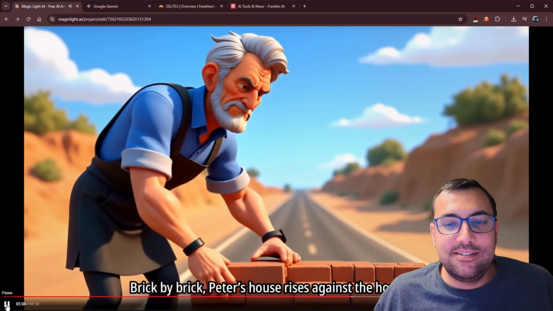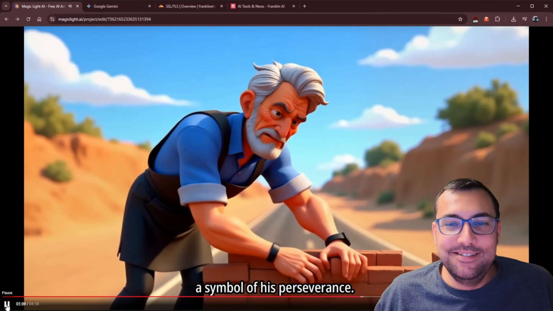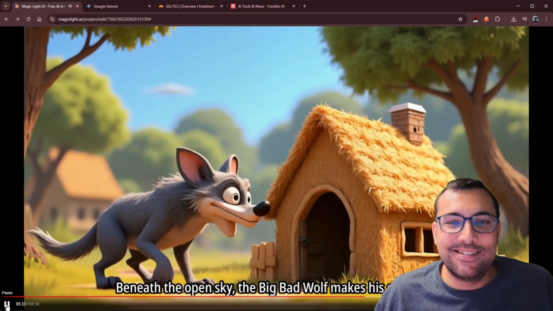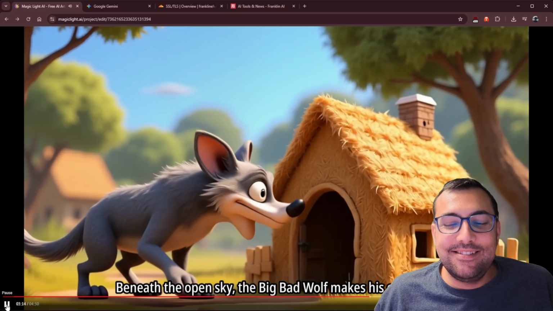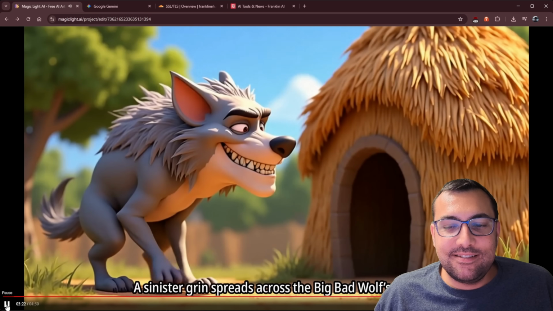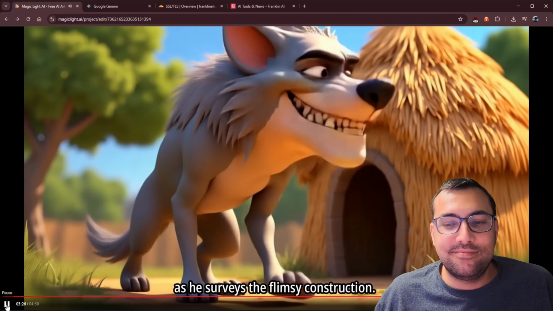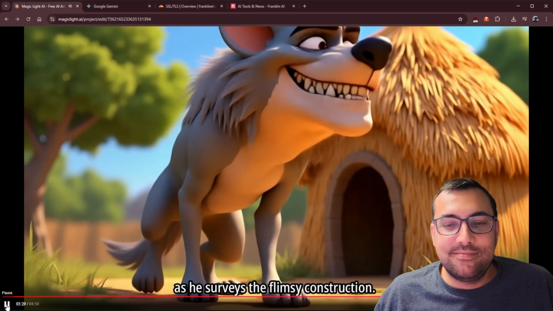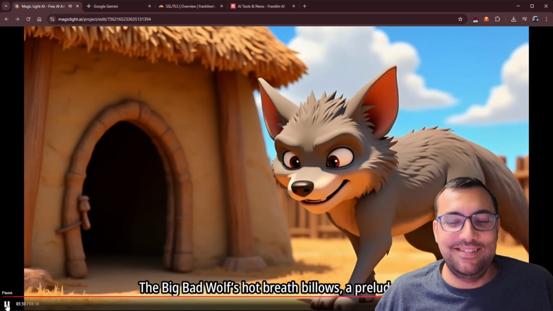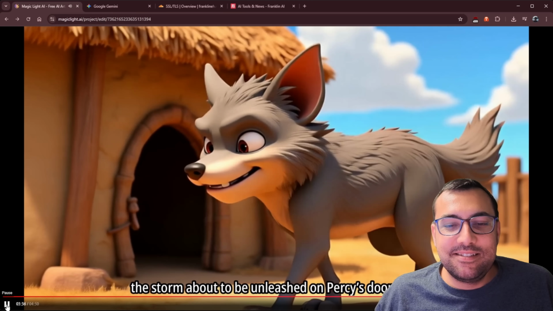Brick by brick, Peter's house rises against the horizon, a symbol of his perseverance. Beneath the open sky, the big bad wolf makes his ominous approach, his shadow falling ominously over Percy's fragile straw house. A sinister grin spreads across the big bad wolf's face as he surveys the flimsy construction. The big bad wolf's hot breath billows, a prelude to the storm about to be unleashed on Percy's doorstep.